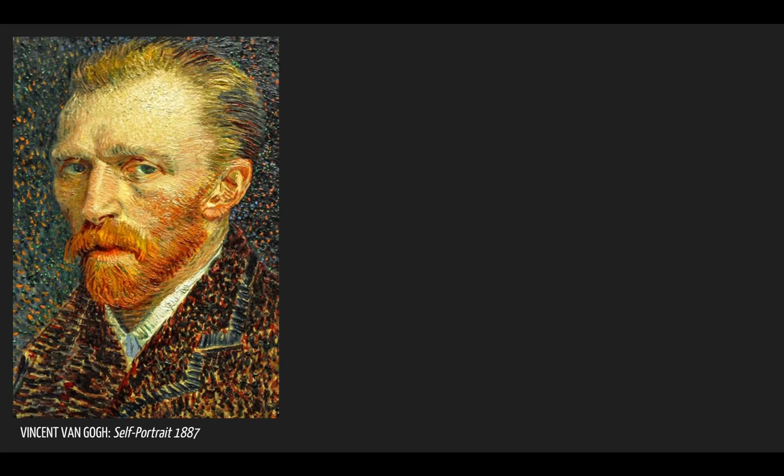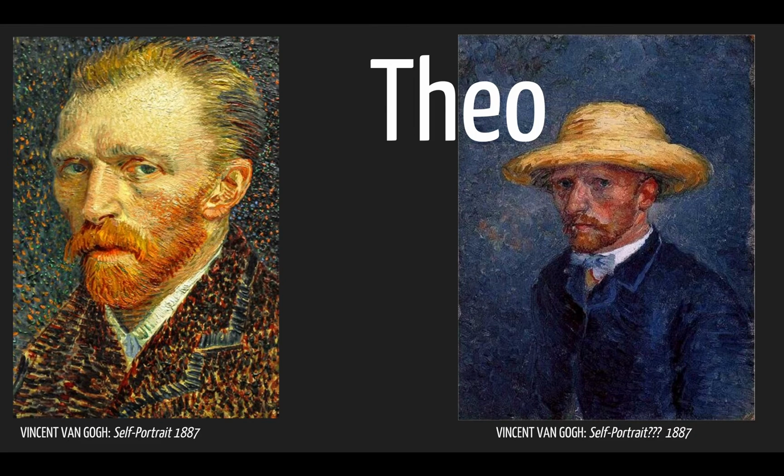Now let's bump to the 1800s. We have the famous artist Vincent van Gogh on the left. Here's a self-portrait of Vincent. And actually, we have Theo on the right. I know down here it says self-portrait, question mark, question mark, question mark. That's because just recently, this painting through the Van Gogh Institute has been proven to actually be of Theo. It's not a self-portrait. This is Theo. You can tell a little bit of difference in the features of the nose. His nose has a sharper angle. His ear is a bit softer. But I'm digressing, so let's go back to the story.